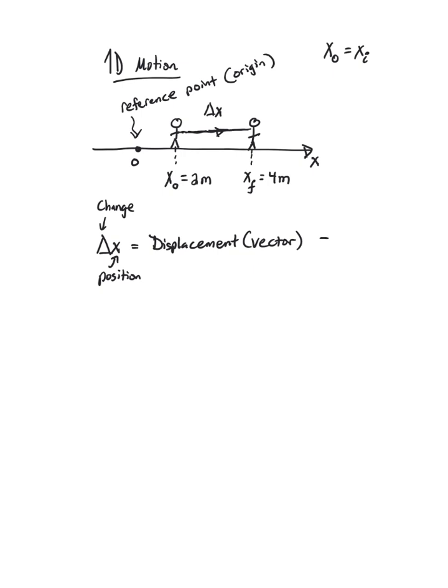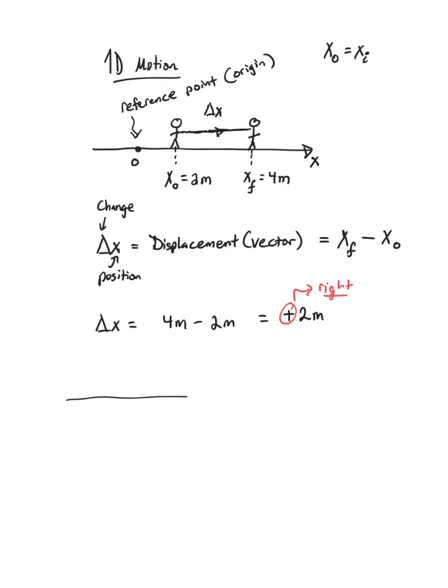The way we define this is the final position of the object, which in this case is the person, minus the initial position of the object. In this example, the displacement of the person would be 4 meters, their final position, minus their initial position, 2 meters, which gives a positive 2 meter displacement. Remember that displacement is a vector, so the sign, plus or minus, of the displacement in one dimension indicates direction. The positive sign means the displacement was to the right. In other words, the person ended up to the right of where they started.